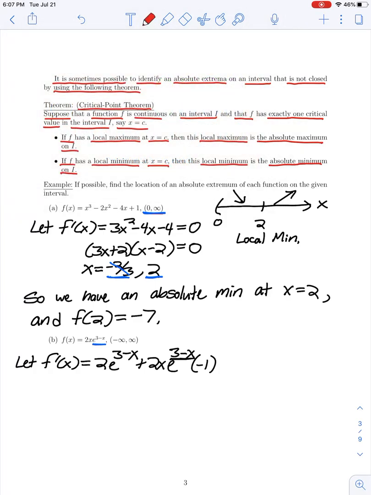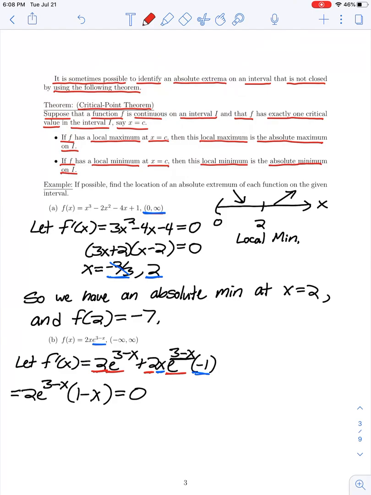Now, if I look at my expression for f prime, I notice that both terms in this sum have a common factor of 2 times e to the 3 minus x. So to simplify, if I factor out a 2 times e to the 3 minus x, I'm left with 1. And then from the second term, I still have an x times a negative 1, or negative x. And I see that this function is defined everywhere. So the only critical values I would have are values for which this derivative is 0.